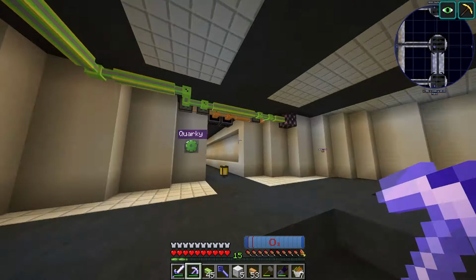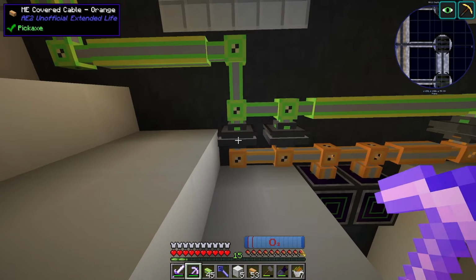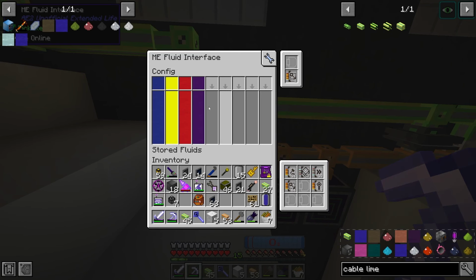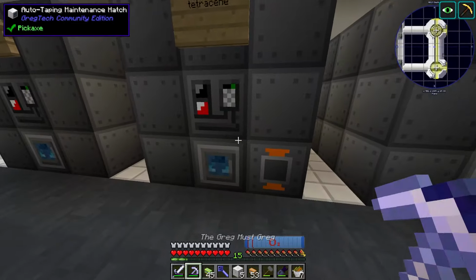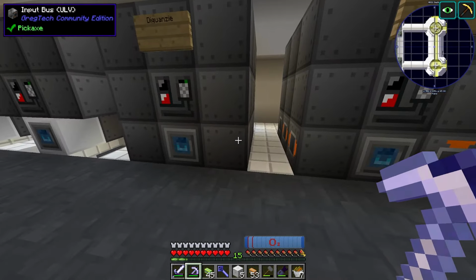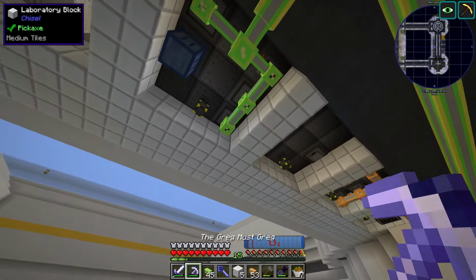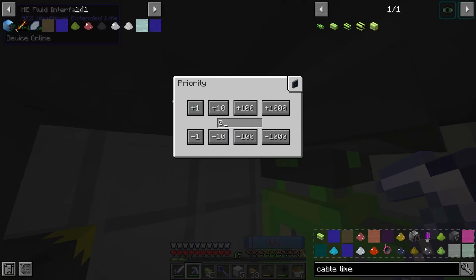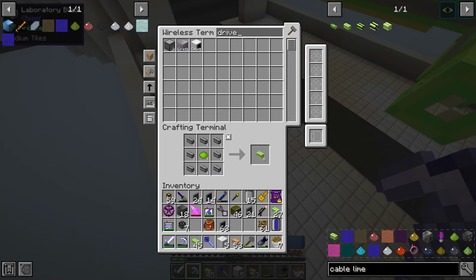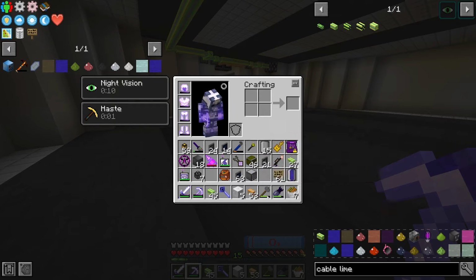So what do we want? That's the output. This one's the input. This one is hydrogen peroxide. Right, so we have U. Things need to be like this and like this. We also need a drive, right? Do we have, we don't.